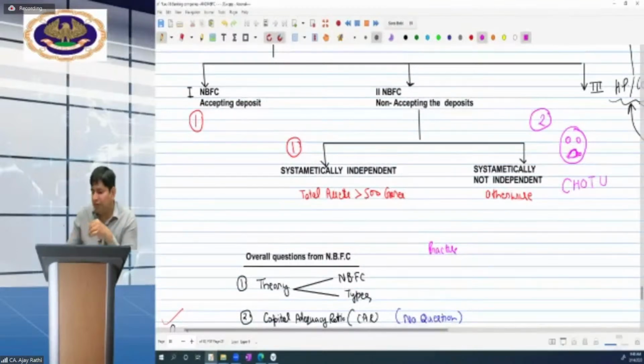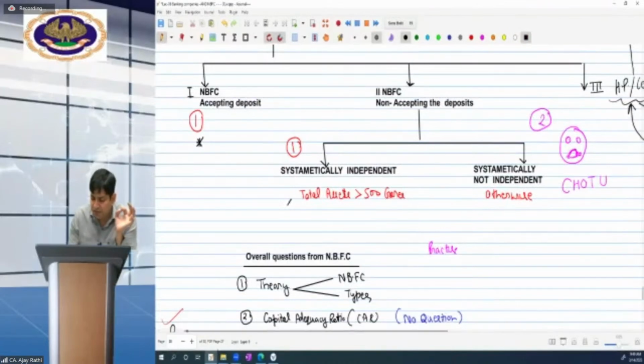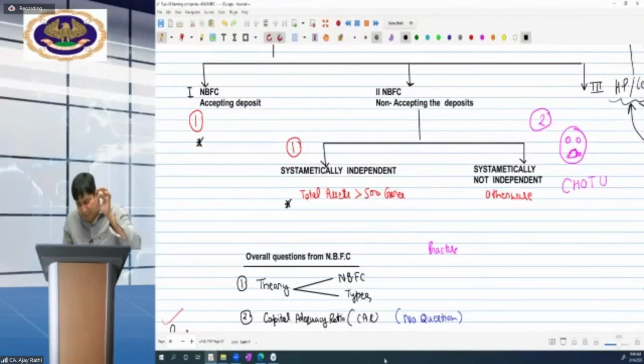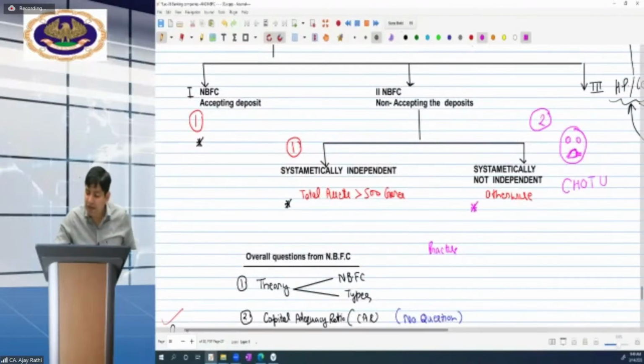Now, last thing I want to tell, beta, in this chapter, we have to practice the questions which belong to NPA provision. How the banks record NPA provision, in the same way, whatever we have learned, the big NBFCs will be making the provision in the same manner as we have practiced. The same rules are here for these NBFCs. The percentages are different for these NBFCs, which we have to learn. I am not covering anything today. Don't worry. I am just telling you the overview of what we shall do in this chapter, and why I am telling you that only a single class will cover all the things, because I have already prepared the slides.